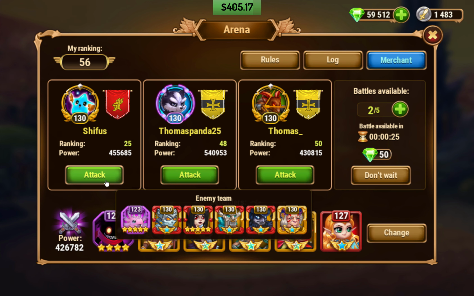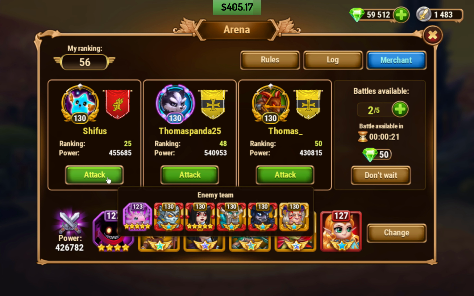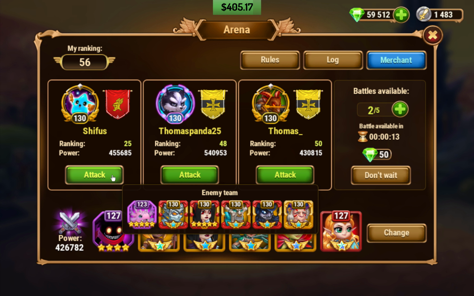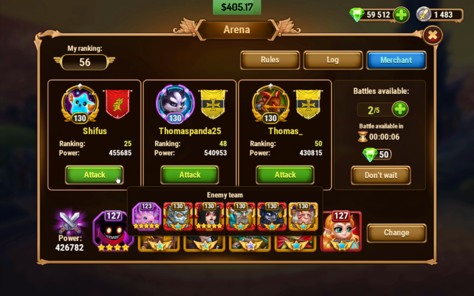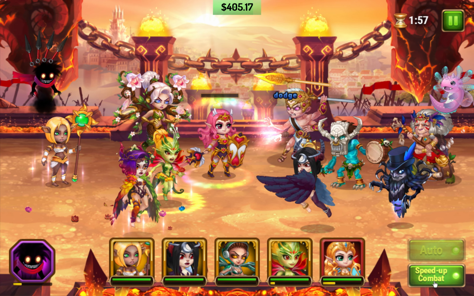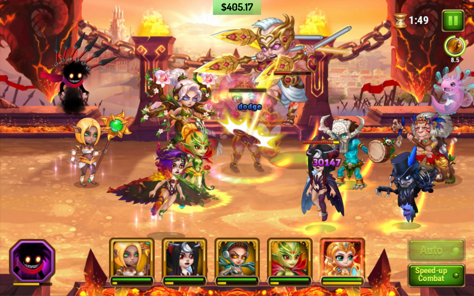Alright, let's try Shyvus again. RNG, man, it makes a big difference. These teams are more powerful than me, but we have beat them. They are higher level, so we are at a disadvantage, but we can beat them. So this one with Dante as a front is probably a bit easier just because Dante's not a tank, so he takes damage a lot more.